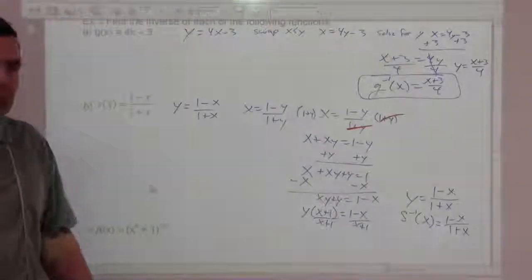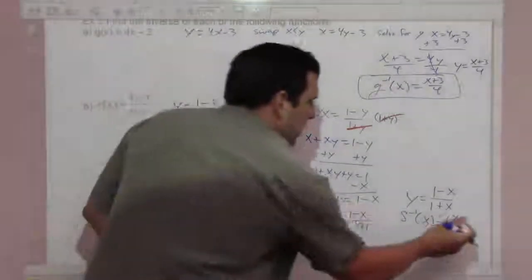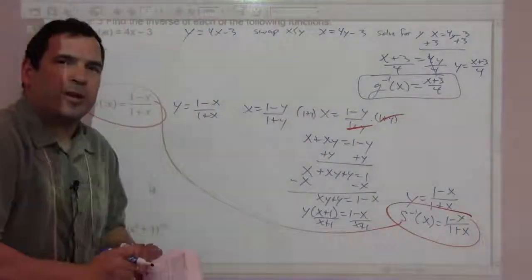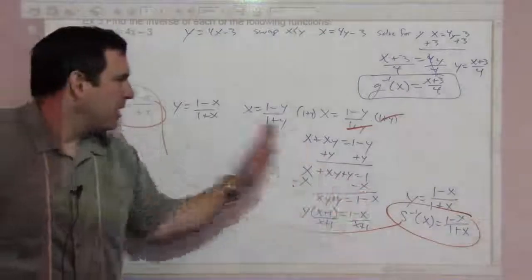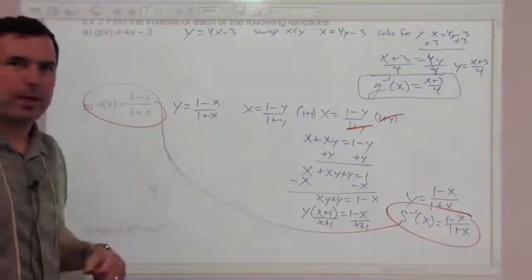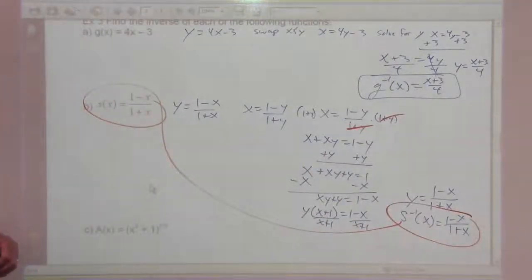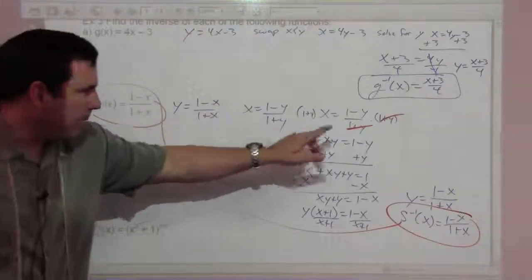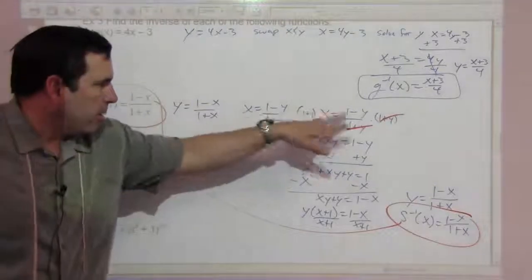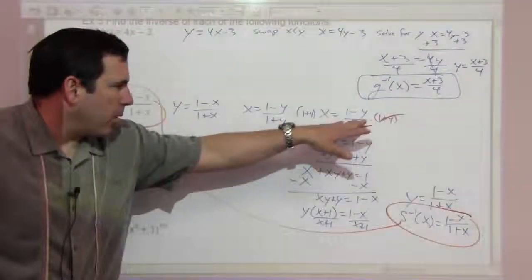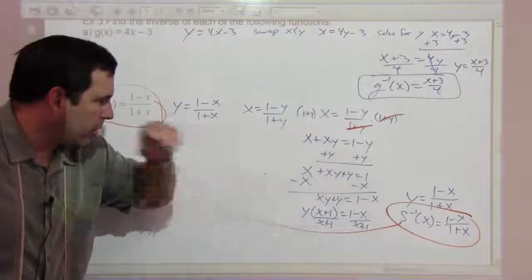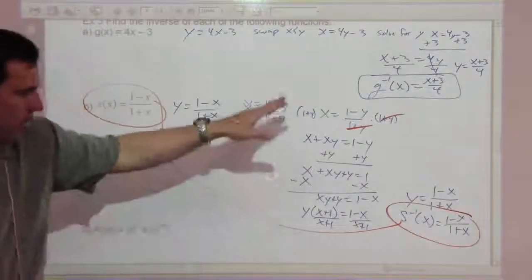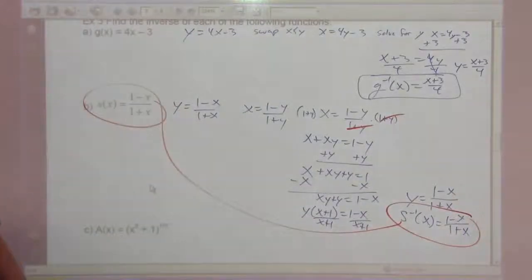Okay, if you said what's interesting is, check it out, this is the same thing as what we started with. So meaning this one is its own inverse. This function is its own inverse. Kind of cool, I think. Well, that's the basic process for this. You're going to swap them, multiply. Trying to solve for y, you want to clear the denominator. You distribute. You get your y's on one side, x's on the other side. You factor out the y, divide, and there you go.